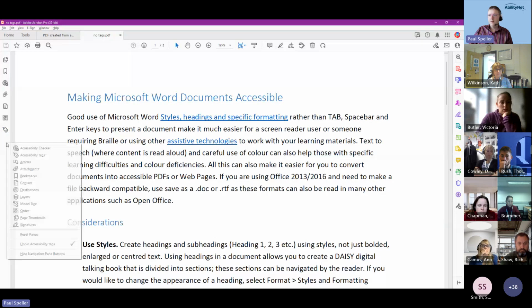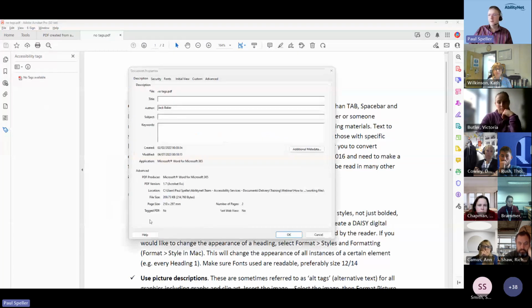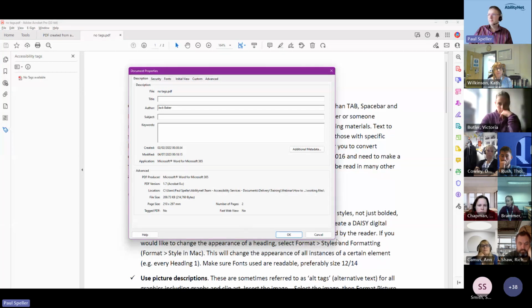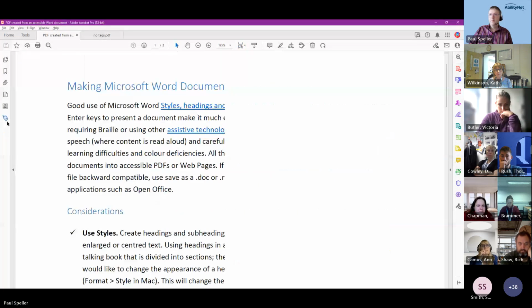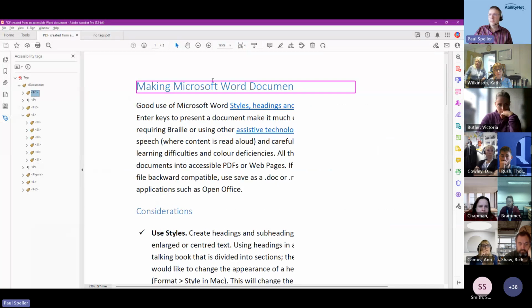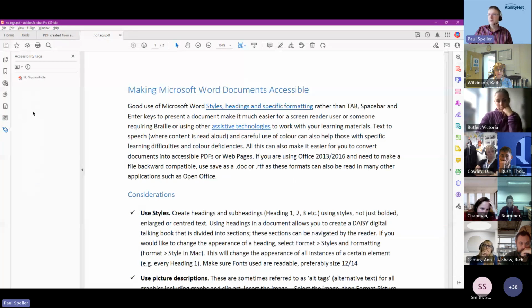So on the left-hand side, you can find accessibility tags. This is only in Acrobat Pro, or if you've used it before, there'll be a button for it there already. In this file, you can see no tags available, and you can see that in the document properties as well. Tagged PDF, no, and that's that red flag I mentioned earlier. That means this is going to be a badly inaccessible document, whereas the other one has loads of lovely tags, so we can see that the heading is a heading 1 and the list is a list with list items in it. You don't have to know what they all mean, but you can get the gist that those are all nicely tagged. And this one has no tags, so that's a real problem.